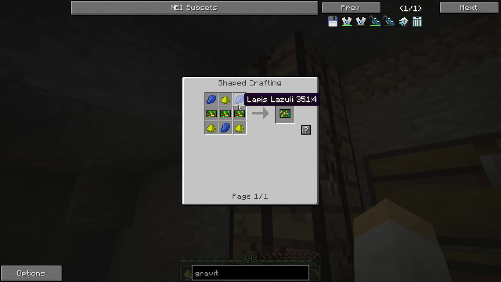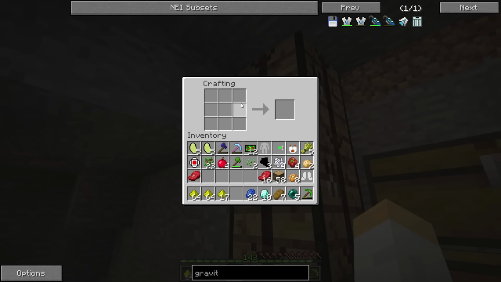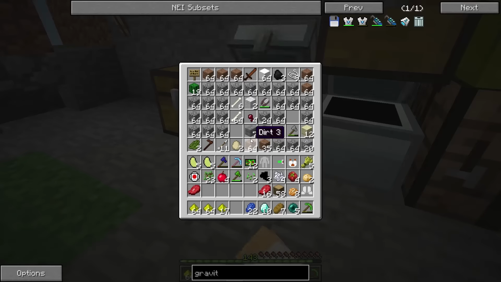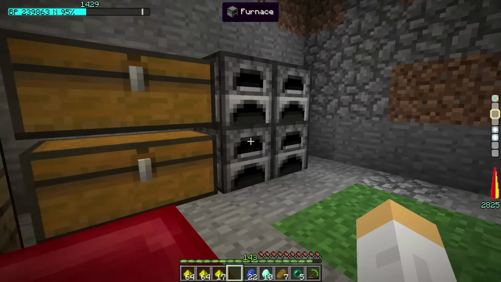Alright, so to make a tier 2 chip, we just need that. I fear we do not have enough lapis lazuli. Lazuli? Lazuli?